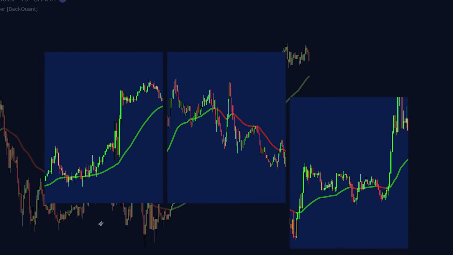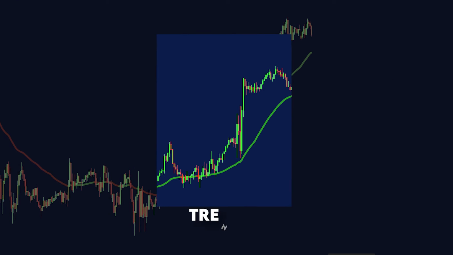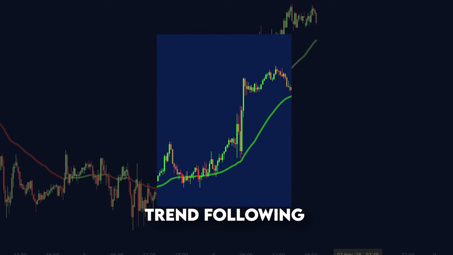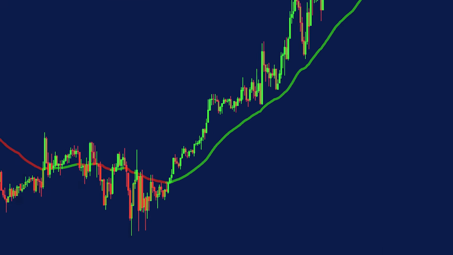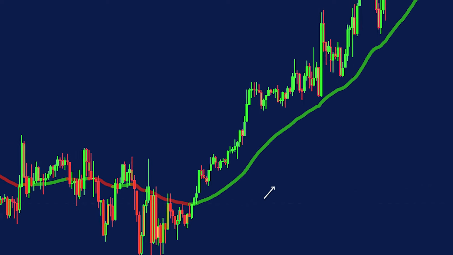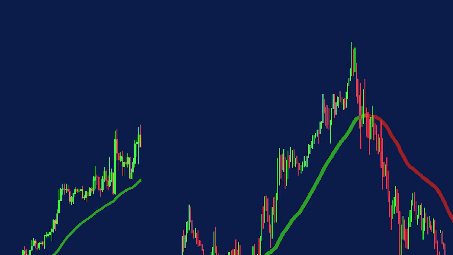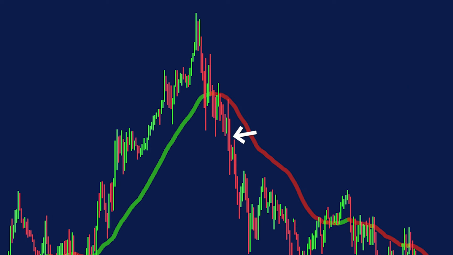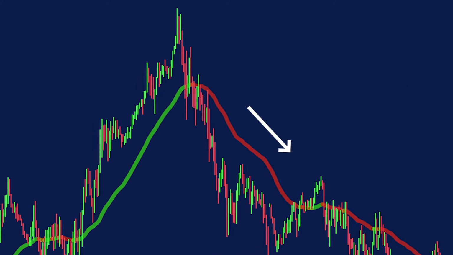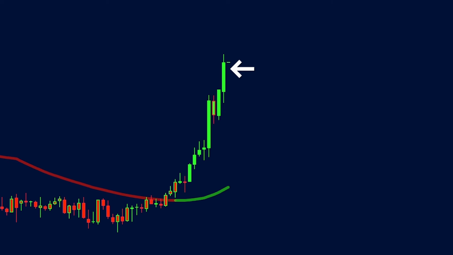Now let me show you 3 powerful ways to trade this indicator across every time frame. Strategy 1 is trend following with the Kalman VWAP filter as your directional bias. This is the foundation of the system. When price trades above the Kalman VWAP line and the line's slope is positive, you've got confirmed bullish pressure, which means buyers are dominating above fair value. But when price trades below the line with negative slope, you've got bearish pressure, a signal that sellers control below fair value.